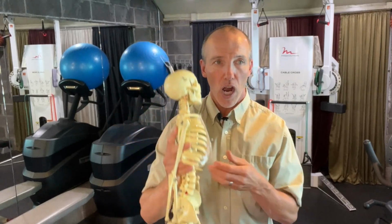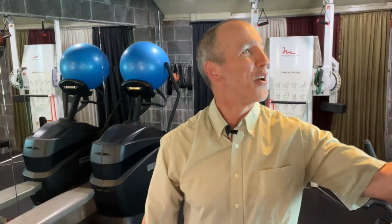So I always tell my runners, because if you've worked with runners for any period of time, most of them are very nervous about changing their running form. I almost never have to change a runner's running form. Instead, I change their walking form. And then that plays out into the running, and that solves their running pain.